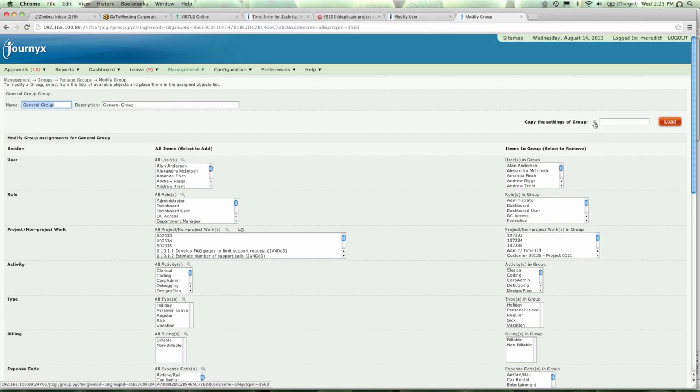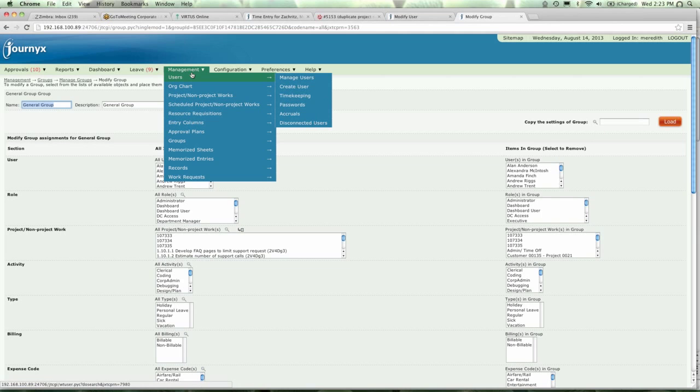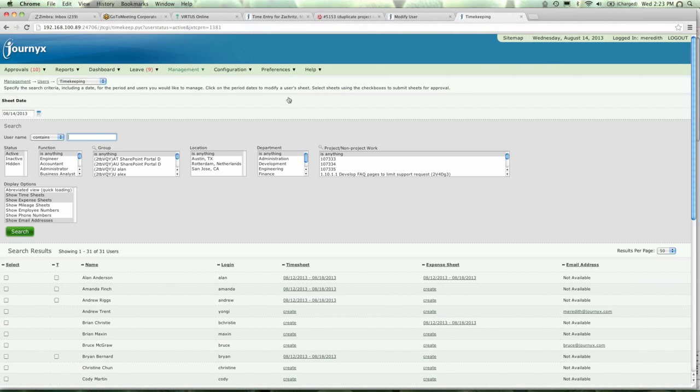We've also added the copy settings feature when you're creating a new group. Just like creating a custom role that has a long list of abilities where you just want to remove one or add one, the group copy settings is equally useful when you have a group that you want to replicate and change something minor. The copy settings makes it easy for you to take a group, create another one, and then make the small changes that you need rather than having to manually recreate them. So that's a nice new feature.